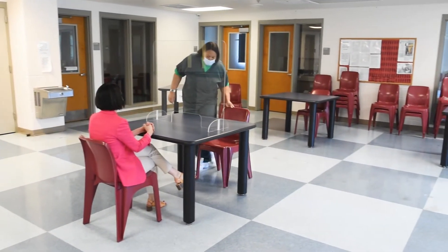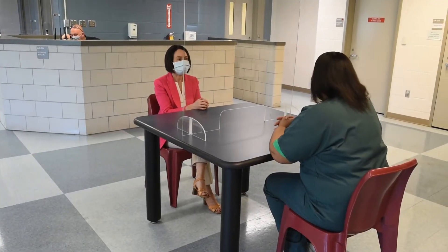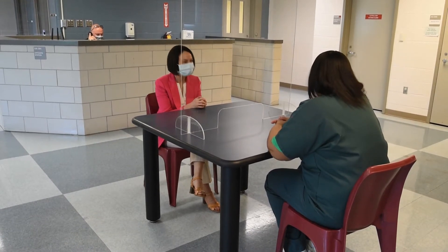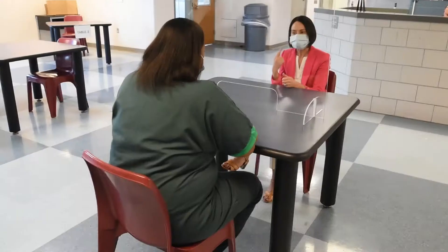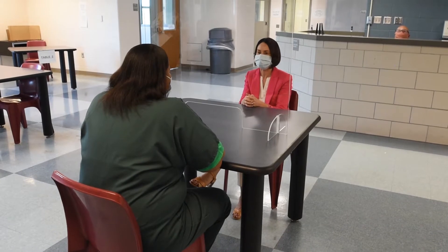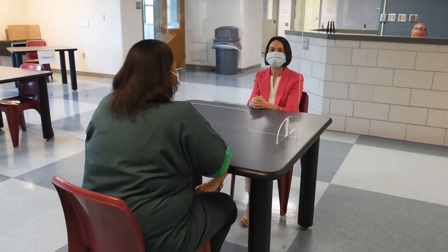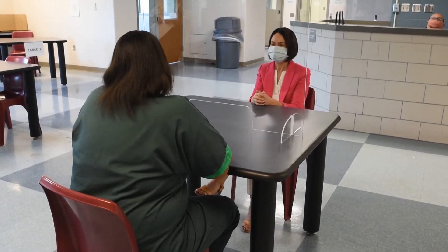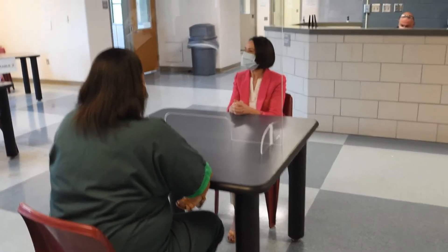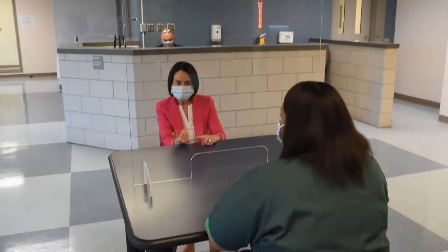During a visit you must conduct yourself in an orderly manner. If you have small children with you, they must stay on the visitor's lap. Please keep in mind all visits are non-contact at this time. No use of obscene or abusive language or any other gestures or acts is permitted in the visiting area or the public lobby. No form of sexual conduct or gestures is tolerated. Inmates and visitors are not allowed to hold hands, and hands must remain either on the table or in the view of the visiting officer at all times.